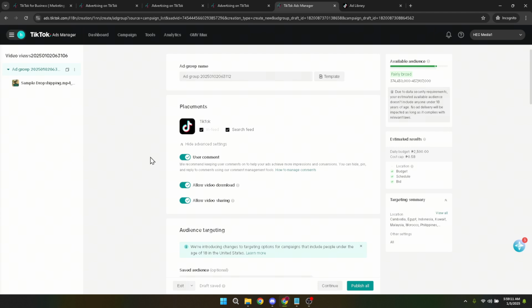In conclusion, accessing and enabling comments on your TikTok ads isn't just about viewing what people have to say. It's about actively engaging with your audience, tweaking your strategies based on direct feedback, and making your brand more relatable and responsive. Following these steps, you can ensure that none of this valuable engagement slips through the cracks. And with that, you're all set to start seeing and interacting with comments on your TikTok ads. Remember, the digital world thrives on interaction, and with TikTok being one of the leading platforms out there, being able to engage directly with your audience through comments could really set your brand apart.